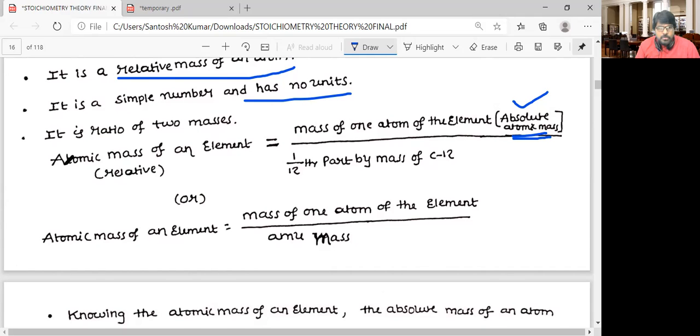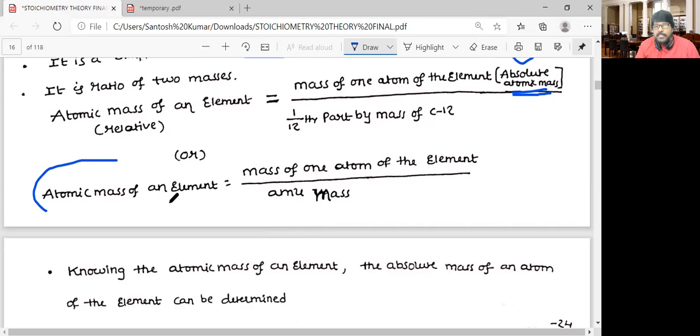If you know relative atomic weight, you can find the absolute atomic weight. For example, going back to that example, table length is 150, you said. What is 150? That table is 150 times longer when compared to 1/30th part of that scale. So 150 times you are saying, and 1/30th part of that scale is nothing but 1 centimeter. Now what is the absolute length of the table?